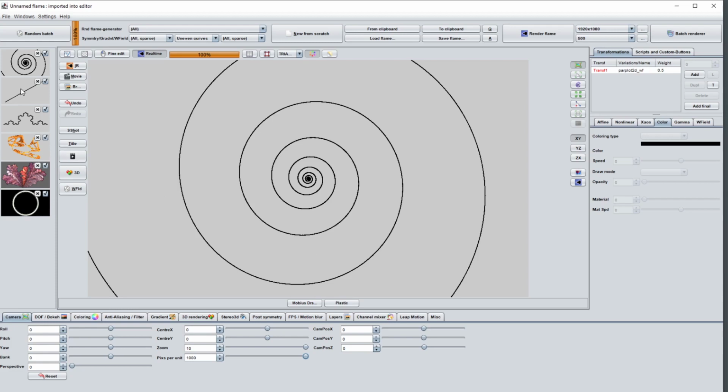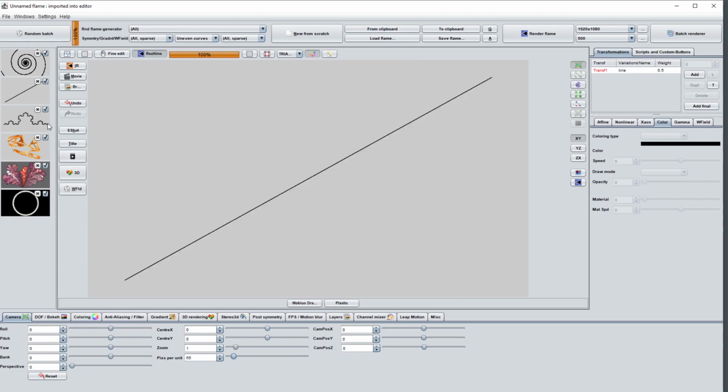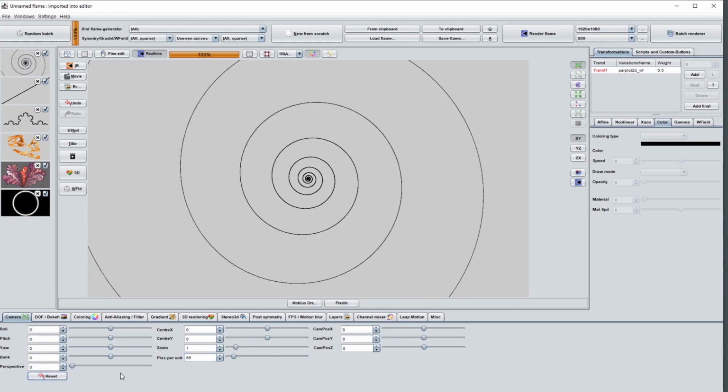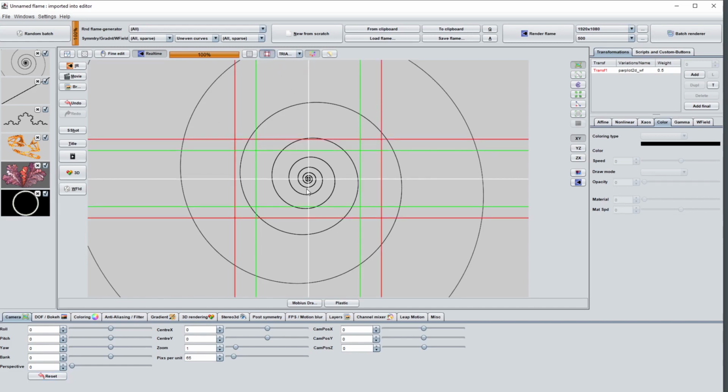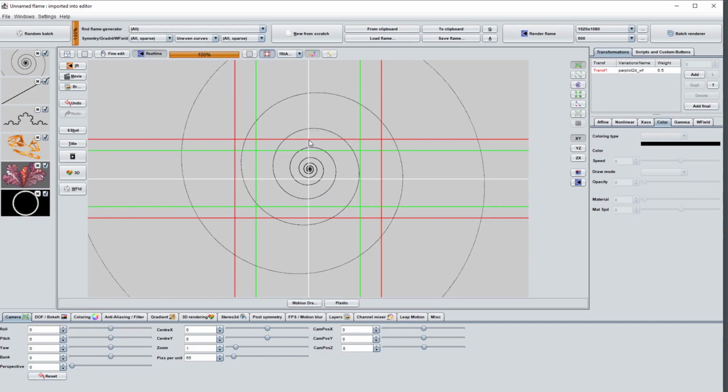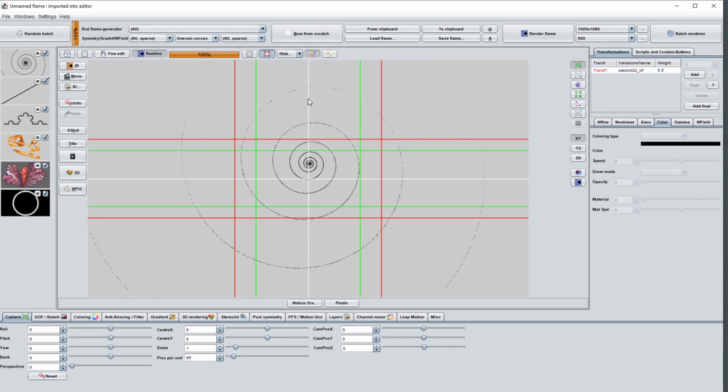And we can do the same thing with a line. So here's a line. If we zoom into it, it's still a line. But let's go back to the spiral and reset the view. And let's zoom into somewhere else. To do that, I'm going to turn the guides on for a minute so that I can move one of the spiral lines into view there.